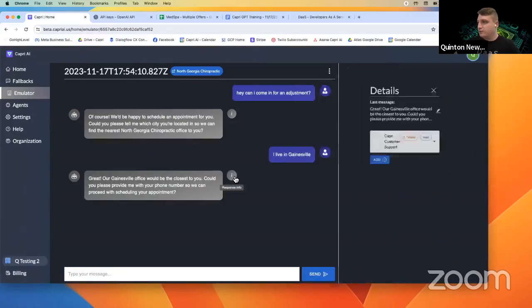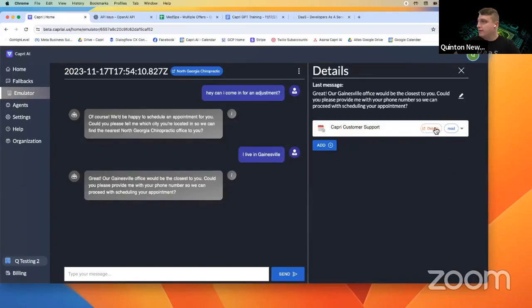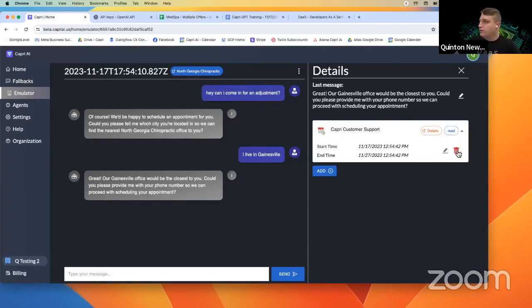Great, our Gainesville office is closest to you. So this is the calendar that I wanted it to read for Gainesville, but I don't want it to read the calendar just yet, because they haven't provided a phone number. So I'm actually going to click delete, and then I'm going to give my phone number again.